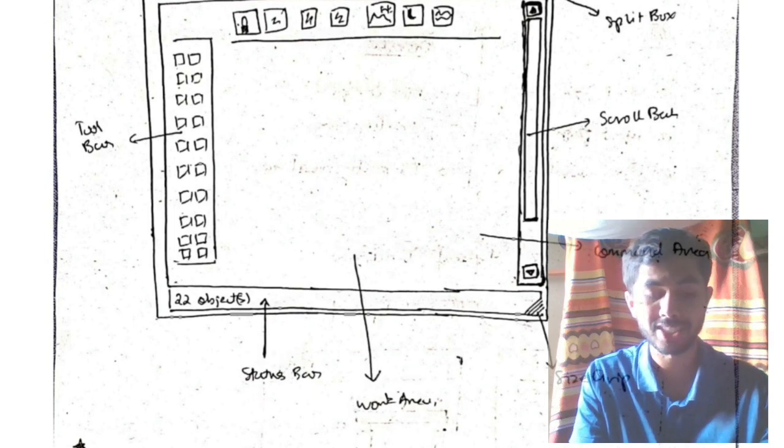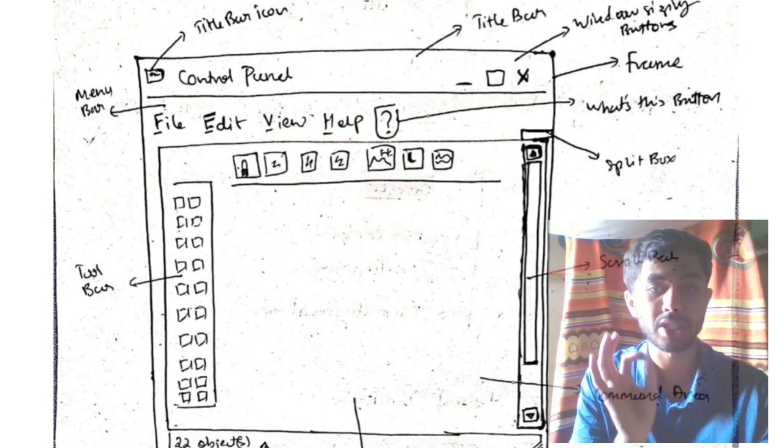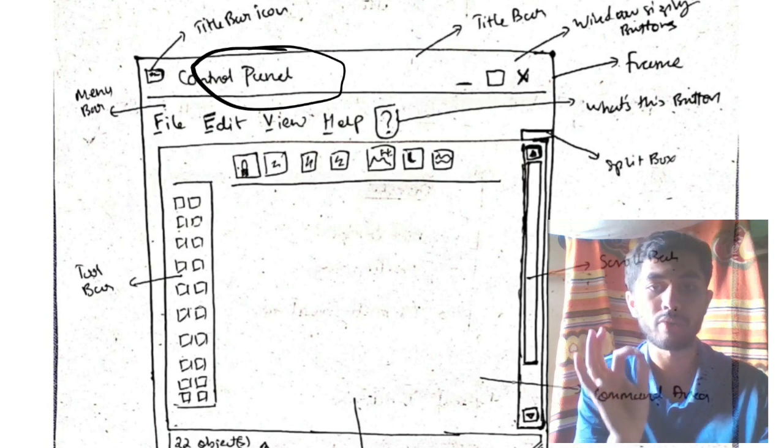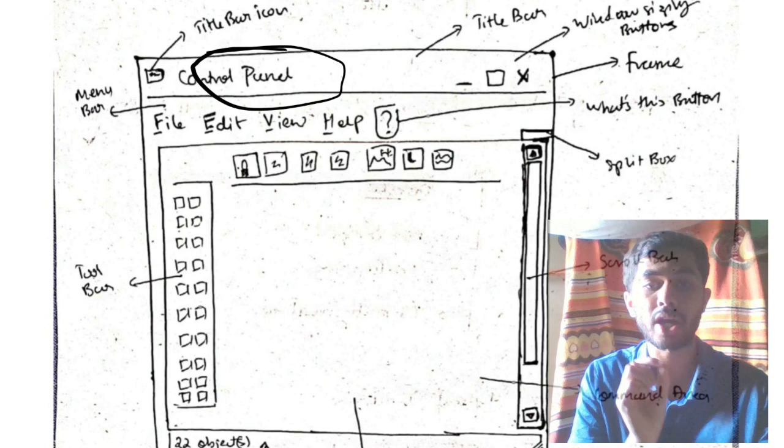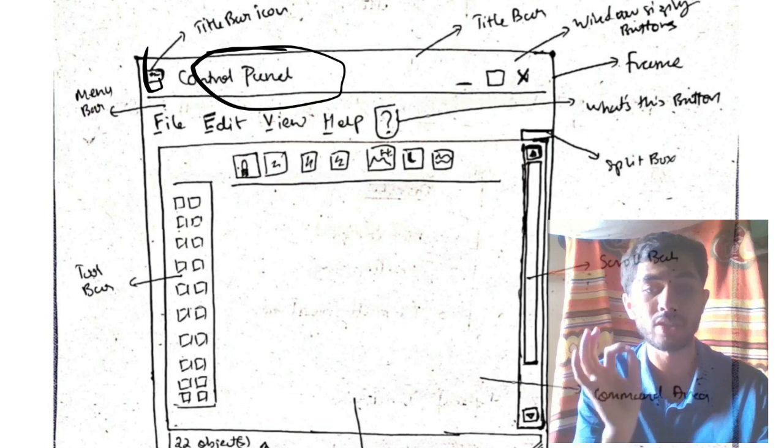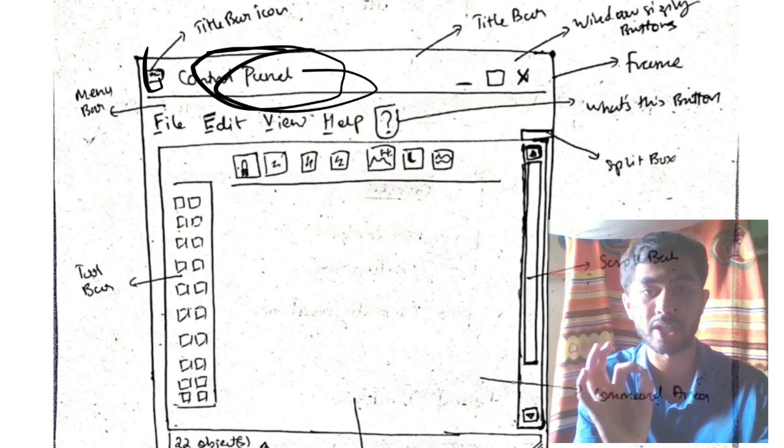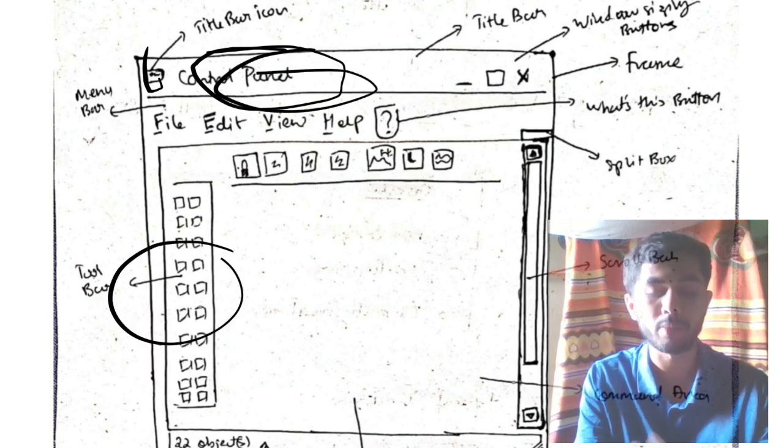So if you remember this diagram, you need not make this diagram but mention each of the component and explain it in depth. For example, what is the main working of the title bar icon and title bar menu. The title bar icon, what it denotes, the small sized icon we can use it to resize the button and close the things and you can restore it. Those things you can do. It's just a short form for the title bar. Title bar denotes what's the main content of that title.